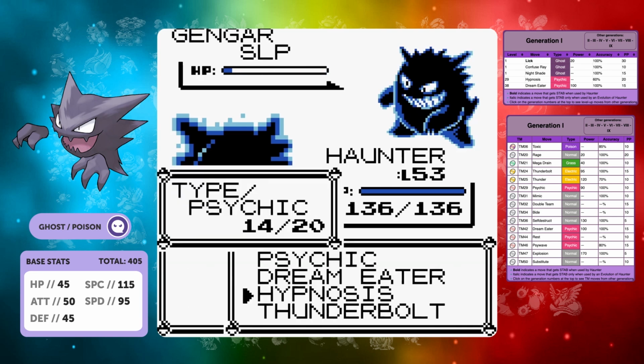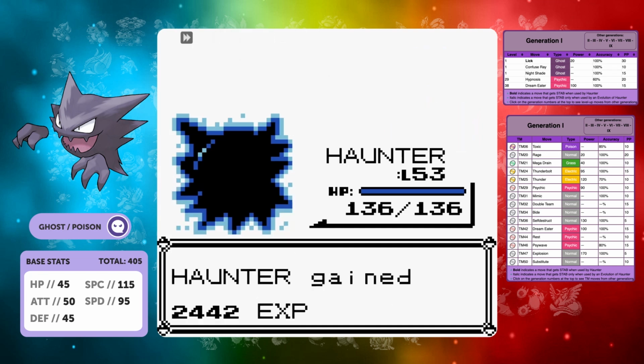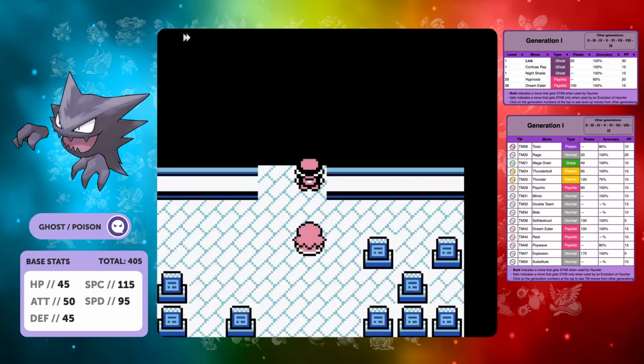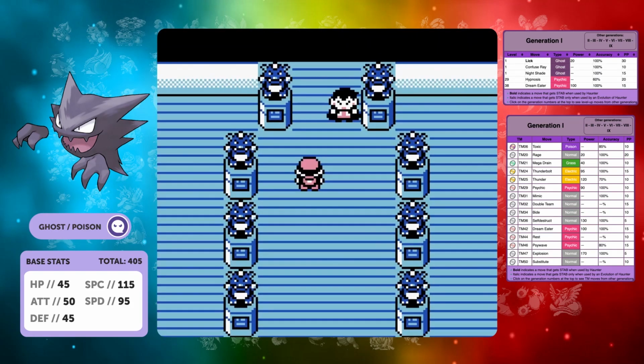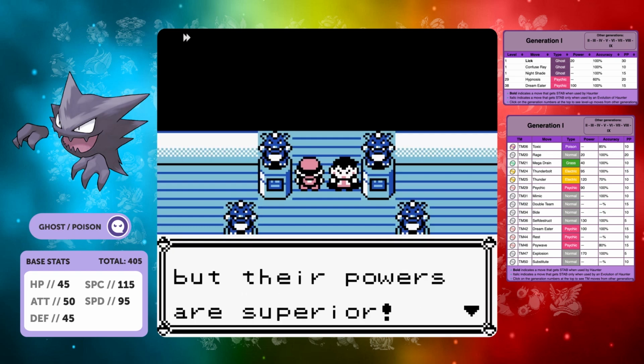And there we go, that is Agatha completed. I go for the Thunderbolt for the final hit. And that brings us 3 for 3, first time wins. Can we beat Lance first time here? That's what I want to know next.